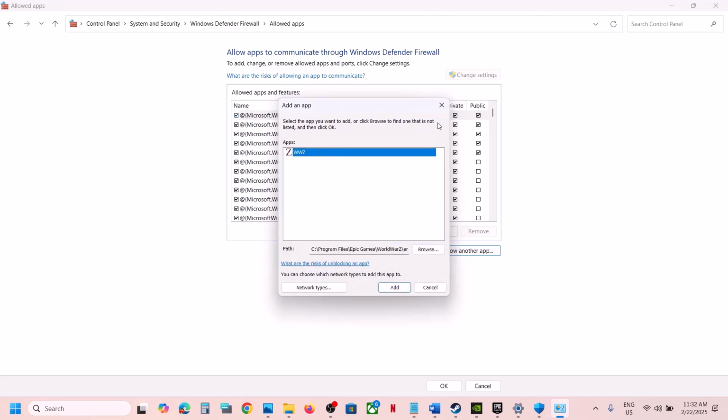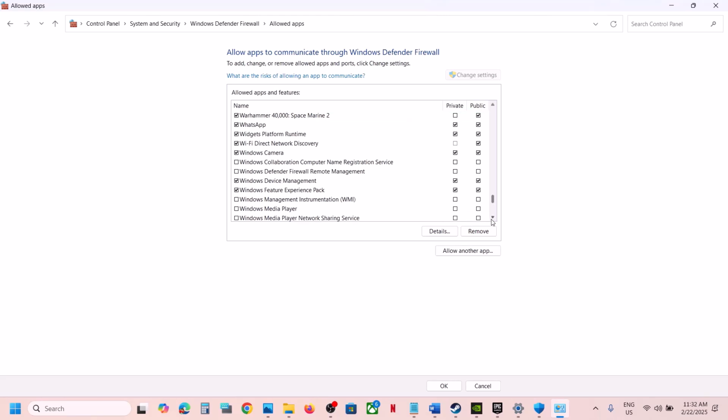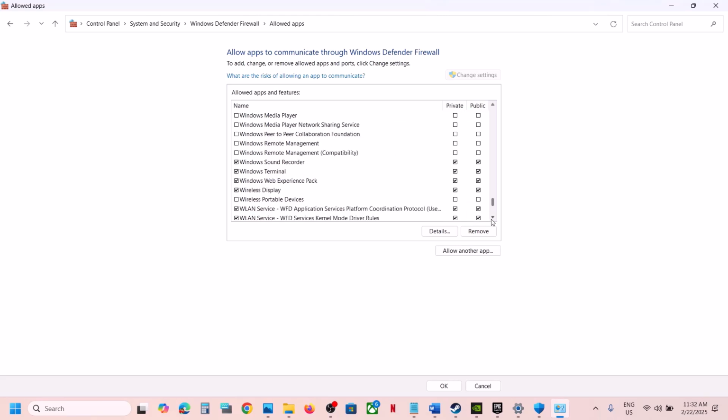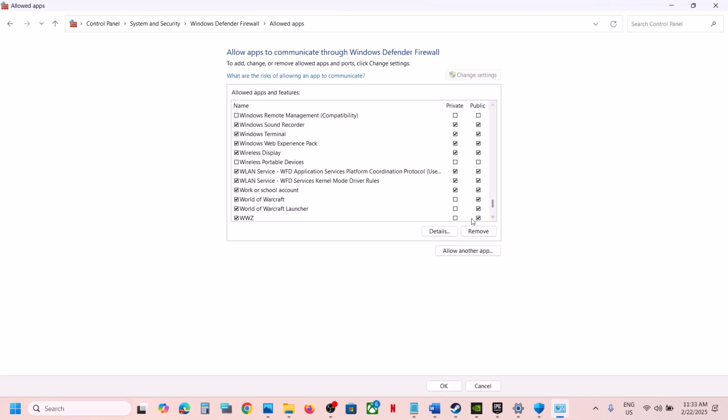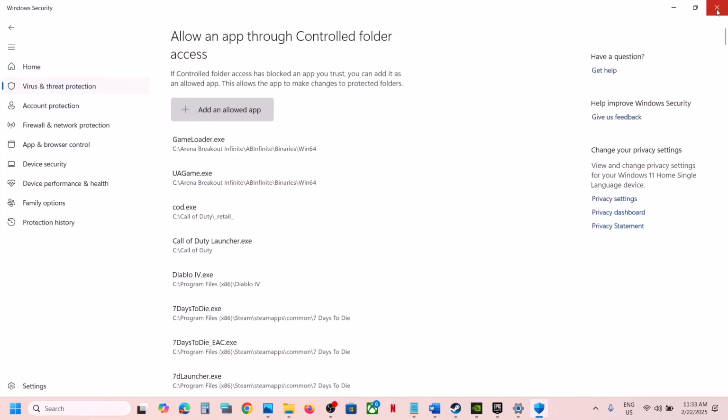In my case the game is already added. So yeah, in my case the game is already added. Once the game is added over here, you can launch the game. So here you can see the game is already added. Once the game is added, now you can launch the game and then check.